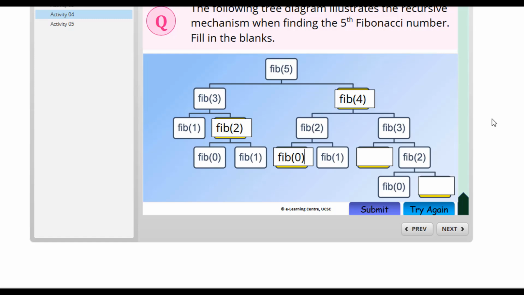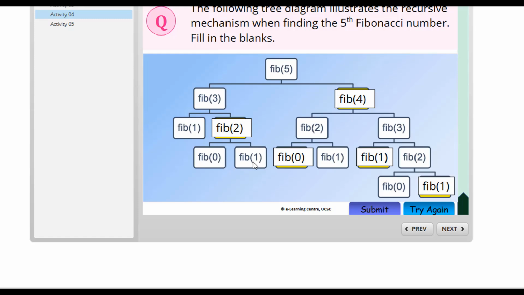Okay, so this one is fib 0 and fib 1. This is fib 1. This is fib 1. Right? So here when you get fib 0, fib 1, these will basically hit the base condition, right?